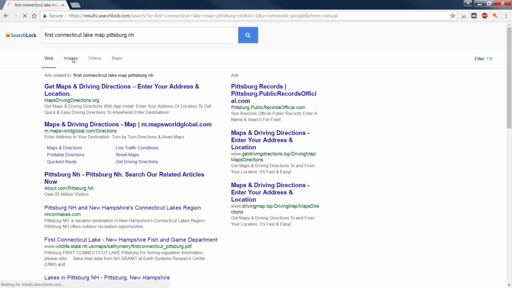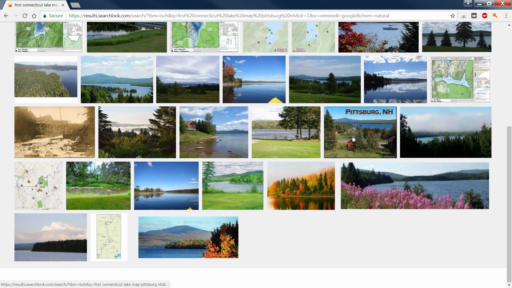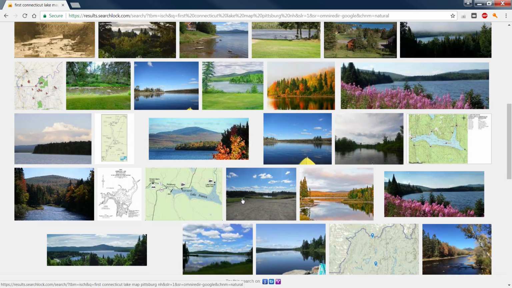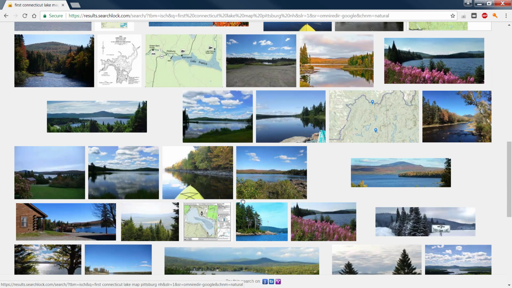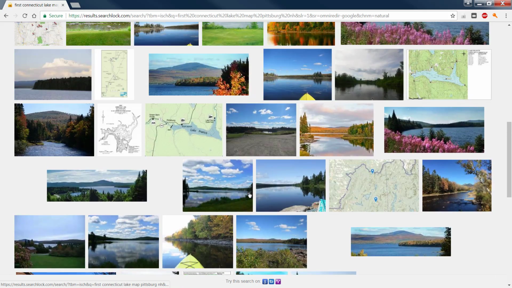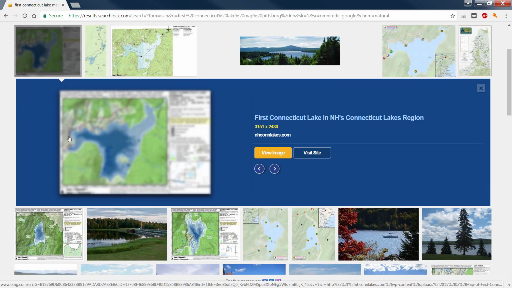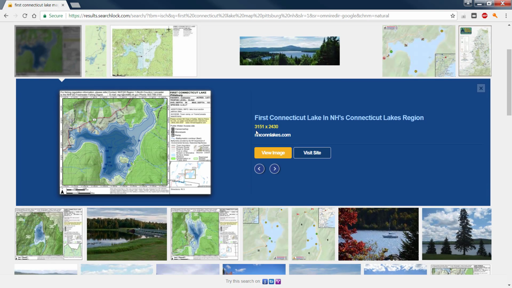First thing I'm going to do is click on my image tab. Within my image tab, it gives me some basic maps, some basic information here, and pretty much everything that I'm going to need is right here, in fact. Now, there's a couple different maps that we're going to look at. One is going to strictly be for reference, okay? And when I look for reference maps, I want the biggest size I can get. Now, this one is 3151 pixels by 2430.